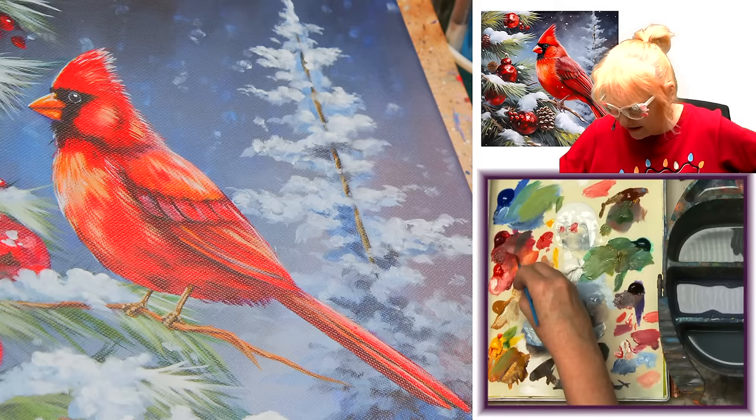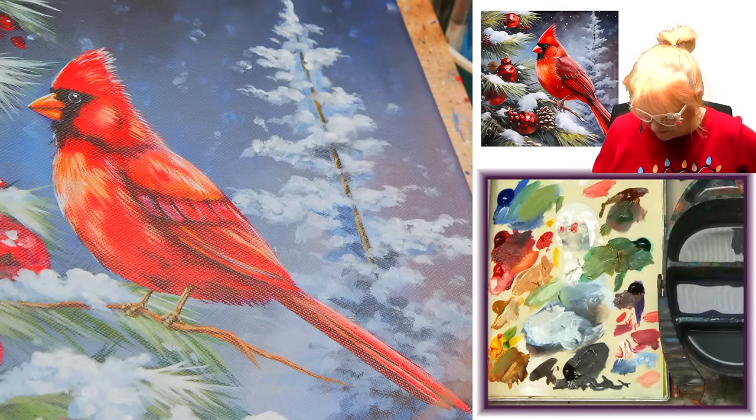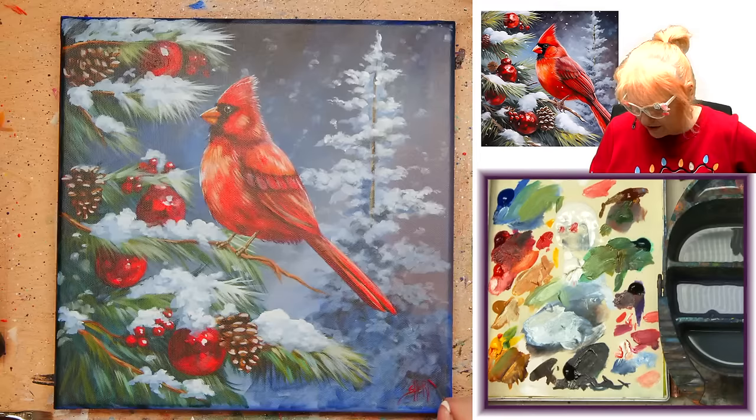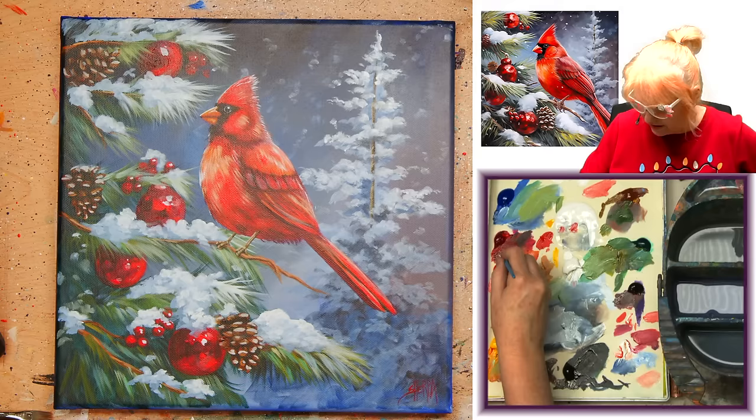So I'll just come in and get a color. I never want it to be something that just pulls the eye away from the whole painting. So that's why I wouldn't use my brightest or warmest red. I am thinking this much about my signature. Isn't that funny? But the signature is part of the painting, and I really like this painting. So this will probably go up as part of our holiday decor in my own personal home to cheer it up.